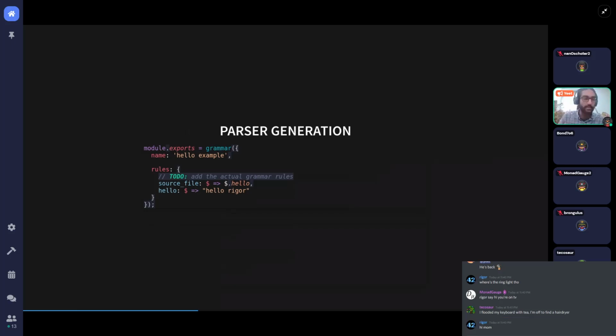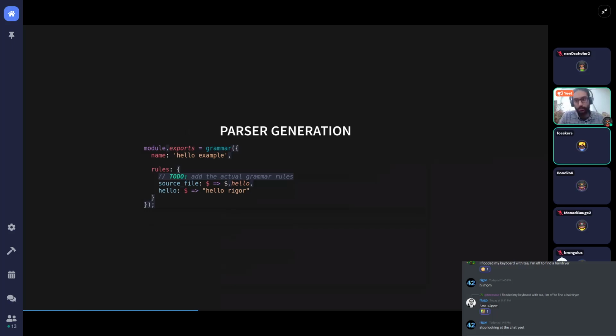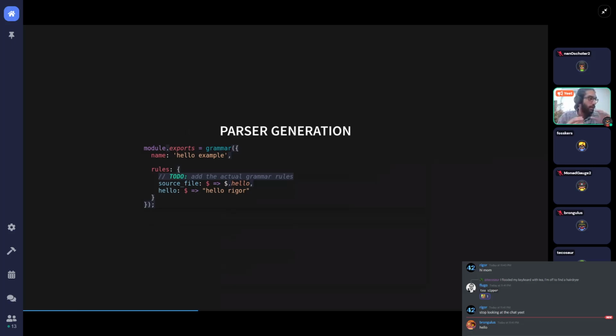In this case, TreeSitter's grammars are written as a JavaScript object, which is then compiled down into a C file, which is then compiled down into a parser, which is then compiled down into a shared library. Here I've got an example of a very simple grammar. Essentially, all we're doing is exporting the product of this grammar function. We declare the name of our language, so usually that would be the name of the language, Ruby or something. And then we have an object which contains our rules.